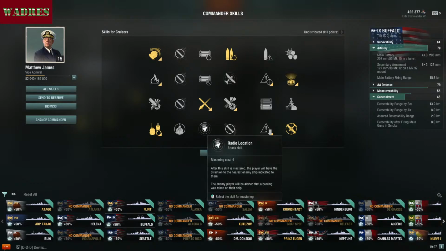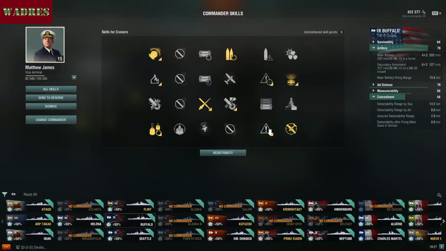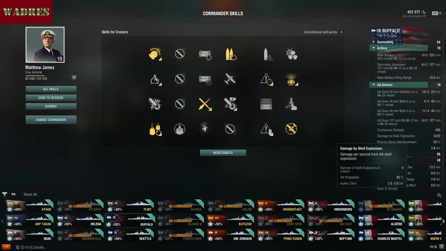Of course, you do have radio location. That's still standard. IFHE, concealment expert. And of course, you do have one AA specific skill. This is a changed skill. I believe this is probably their answer to what used to be AFT. You have a 20% increase to your continuous AA damage and a 20% increase to your flak burst damage. So again, this is a substantial increase to your capability of just swatting down aircraft.